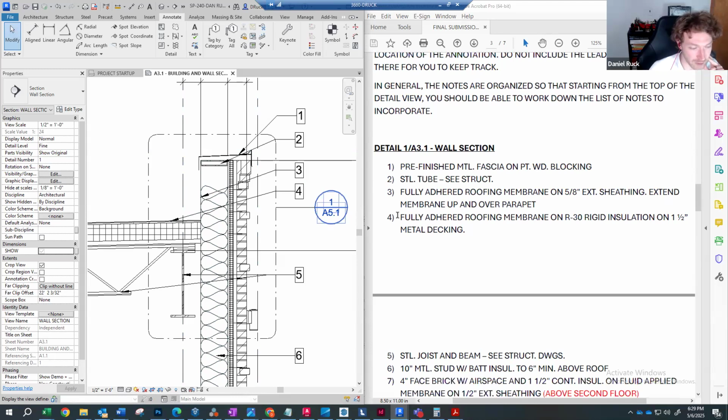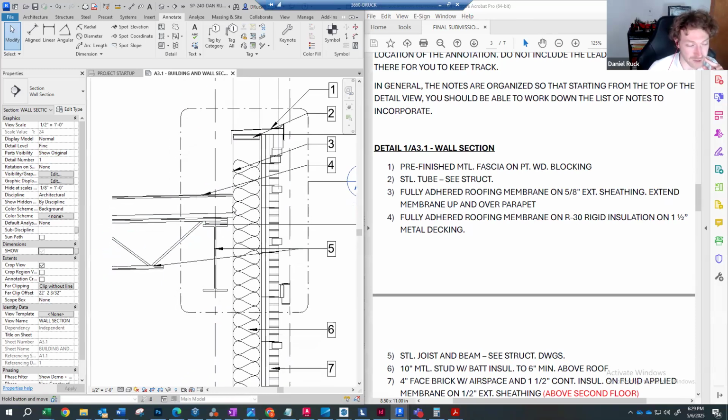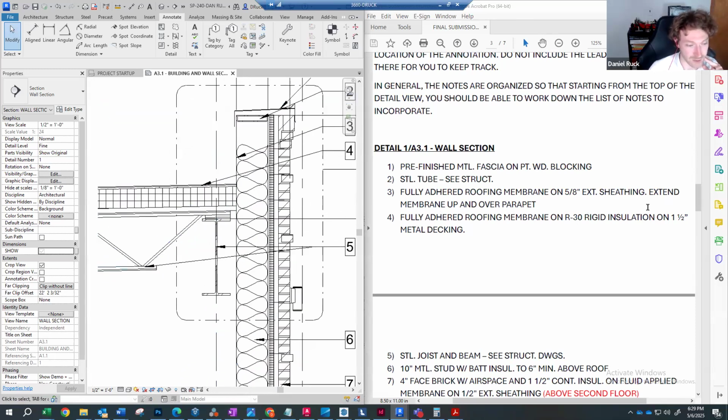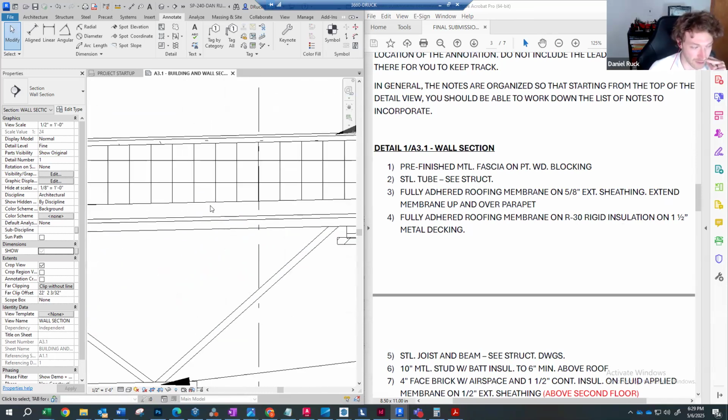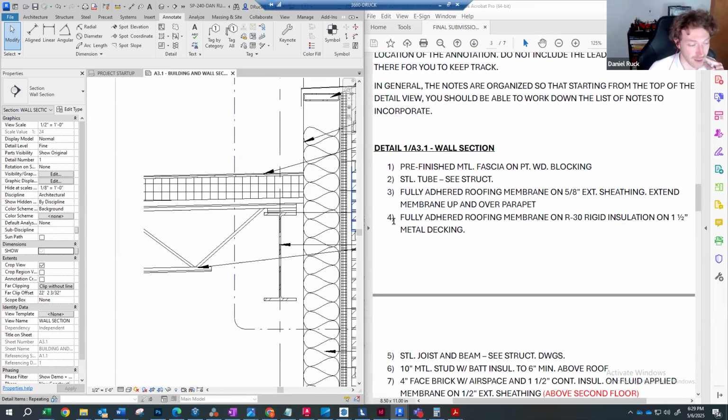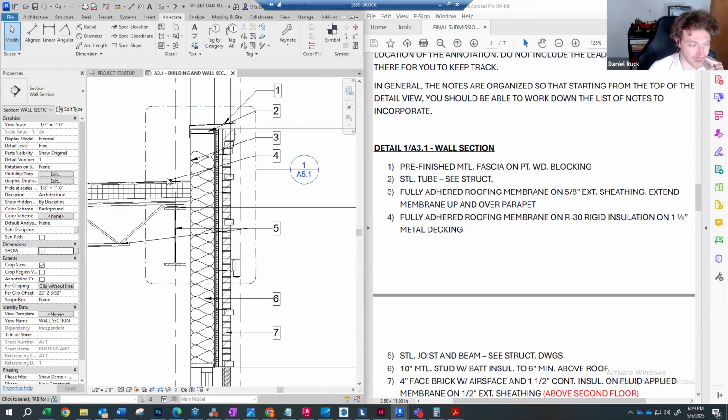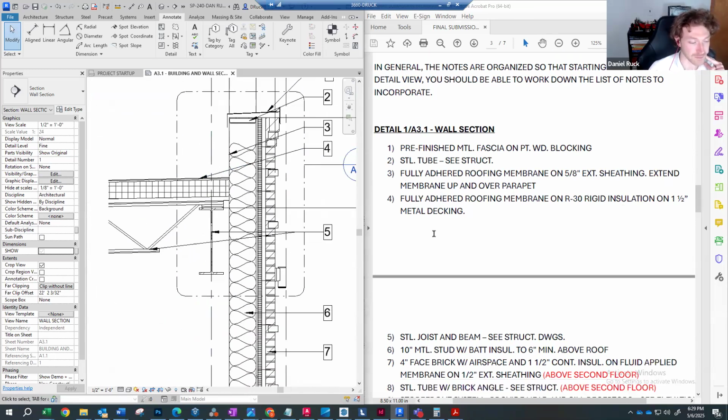Note number 4 is talking about the membrane on the roof system, then the rigid insulation value of the roof, and then the substrate, which is 1.5-inch metal decking, the white region underneath the rigid insulation. So that is this note pointing to the top of the roof.